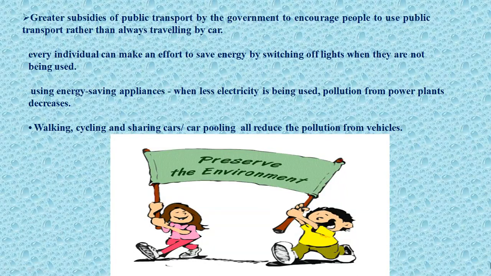Further, by using energy saving appliances, less electricity is used, and pollution from power plants definitely decreases. We all should use walking, cycling, and sharing cars, which we call carpooling. They all reduce the pollution from vehicles. Now, all these things are in our hands, definitely, and we should preserve the environment. Thank you.